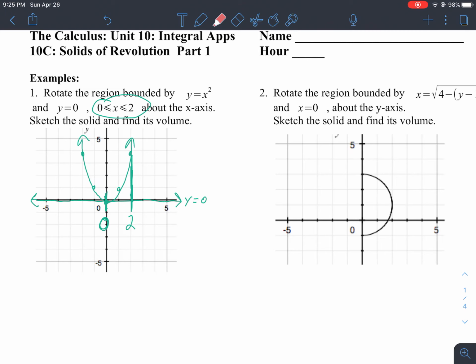We're going to take this region and we're going to rotate it about the x-axis. So we're going to pull this point out through the board and rotate it in 3 dimensions. So it's going to end up down here at the bottom. So this is a 3-dimensional surface.